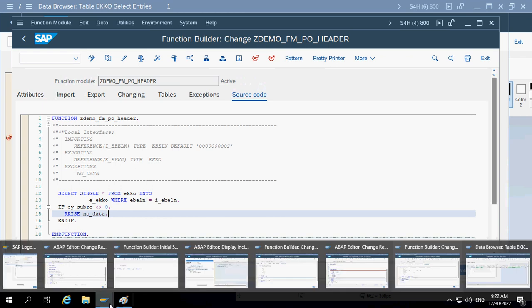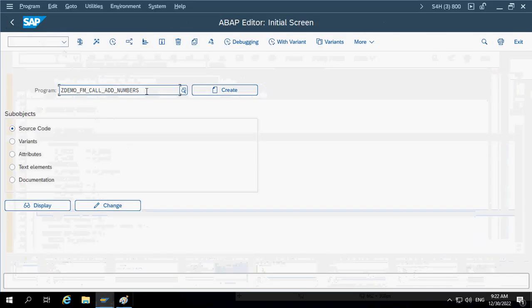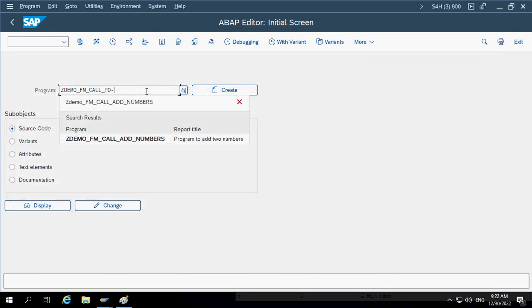Now let's call this function module in a program. Let's create a new program. Call PO record. Oh, did I use a hyphen?